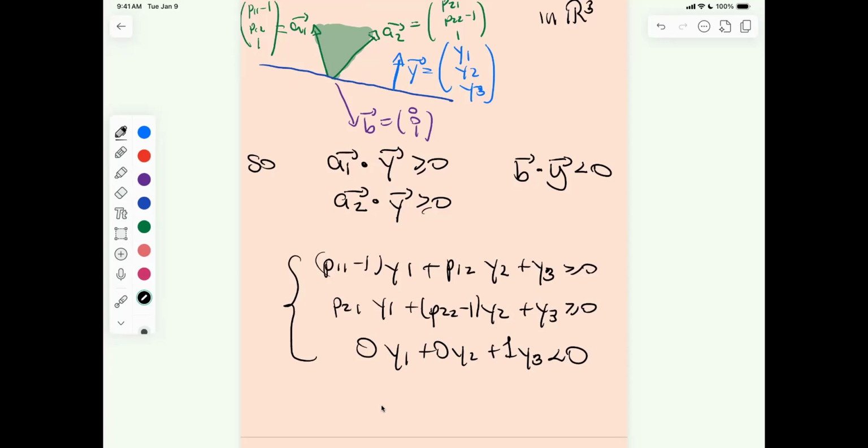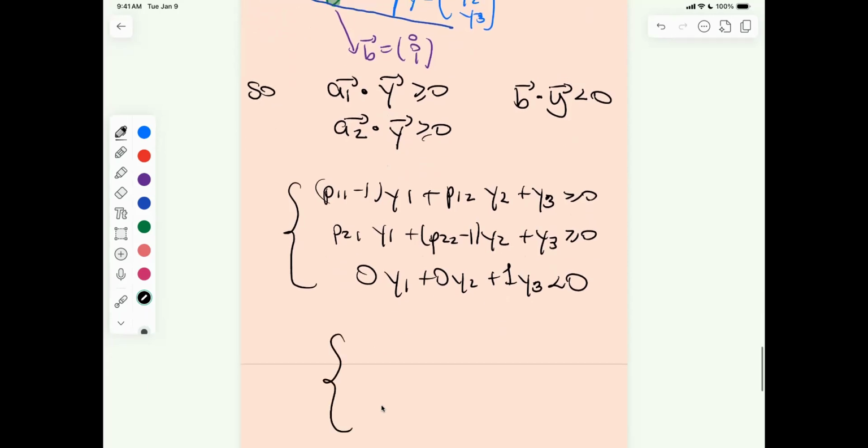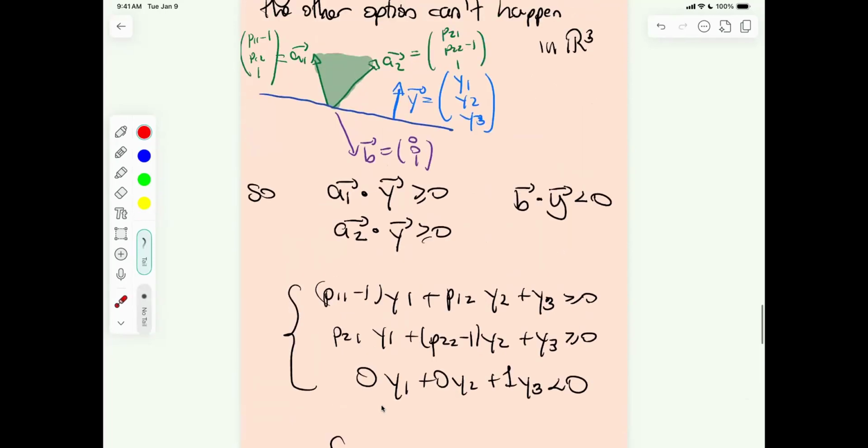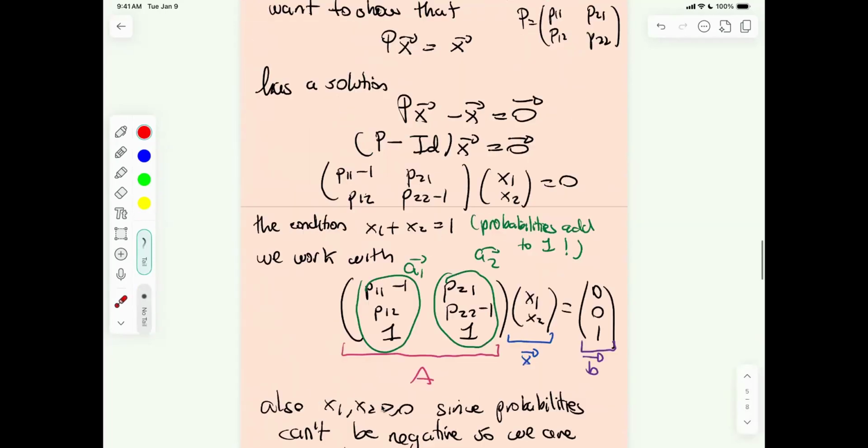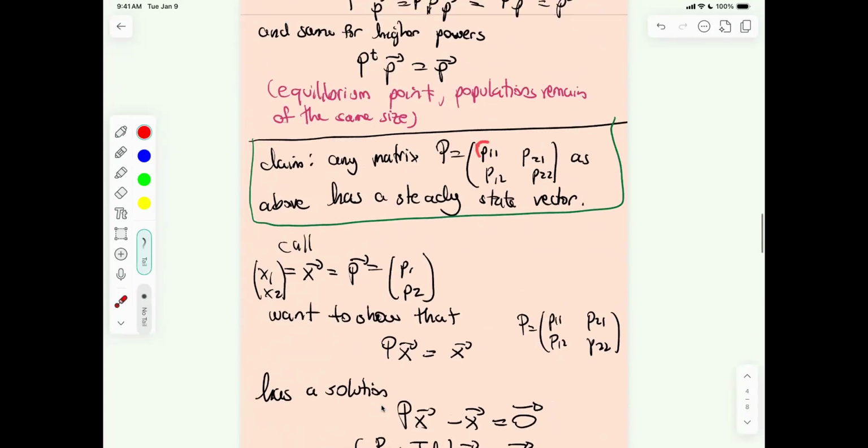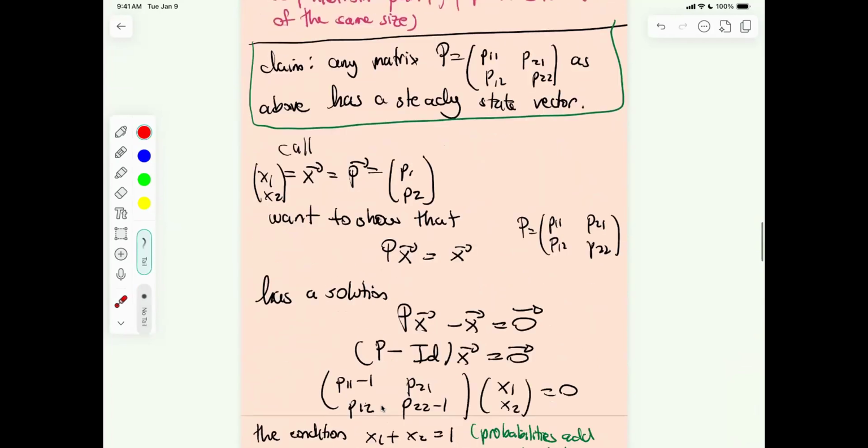But okay, is that making sense? Okay, and we're almost there. We just have to simplify this a little bit, because what is P11 minus 1? Just to go back for a second, P11 is the first entry in the first column. These two numbers have to add up to 1 because they're probabilities. And so if the sum is 1, then P11 minus 1 just gives you minus P12.